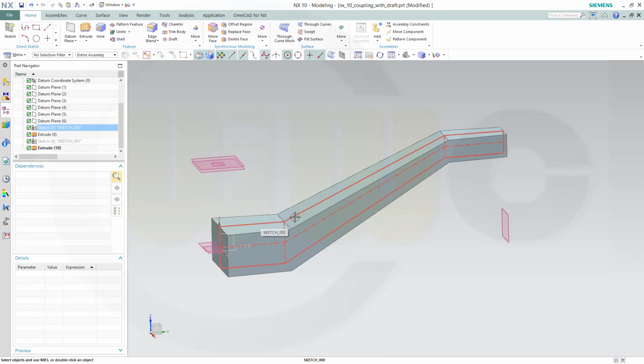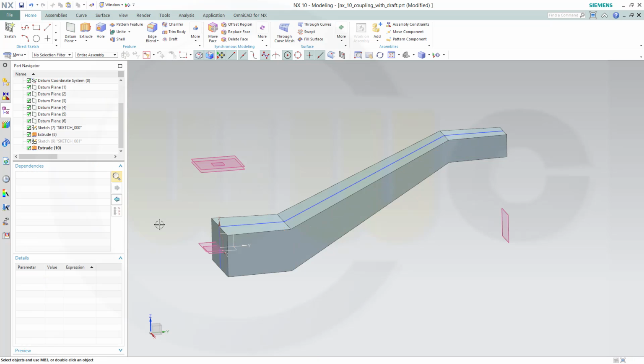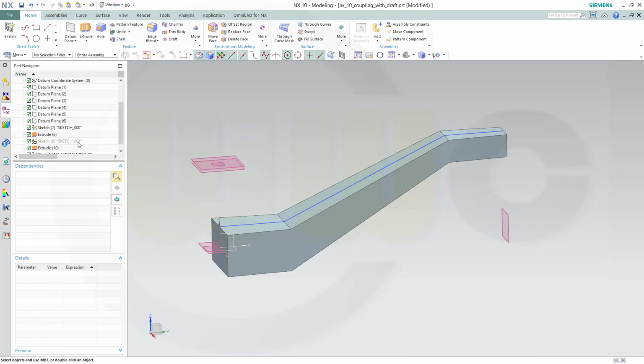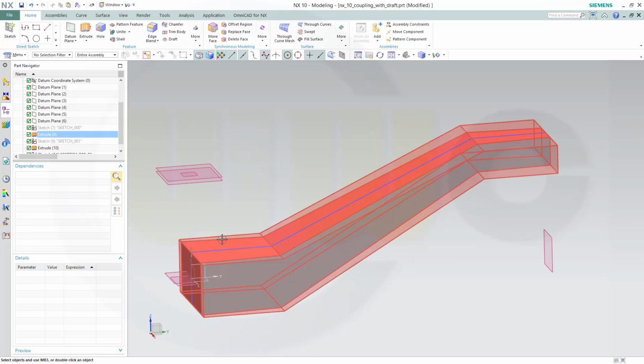And I want to copy this sketch, so copy and just paste it, Control V, confirm, hide that sketch, and edit this one.